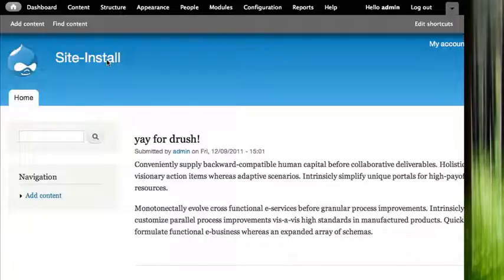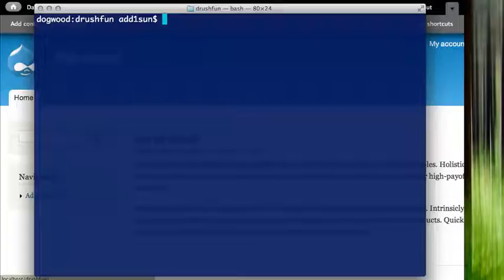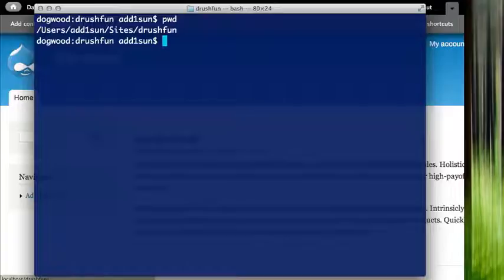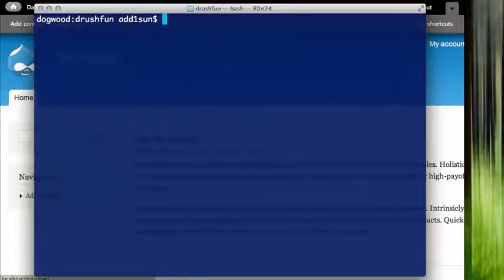Now you can reinstall. So I could wipe this out and start over from scratch, also using the SI command, which is really handy when you're doing development and playing around with stuff. So if I go back to the command line here, again, I have to be in my Drupal directory, so it knows which Drupal site it's talking about. And I'm going to do Drush status, and you can see all of this information. So I have an installation. This is the information I had earlier in my Drush version, but you can see other information about Drupal and stuff like that. So I know I'm in a directory and that Drush is seeing that I have a site to work with and it understands which site I'm in.